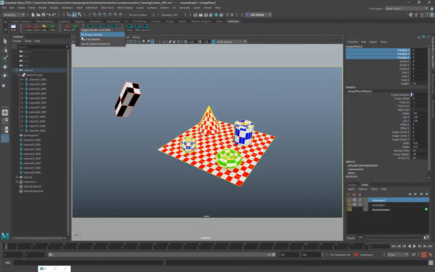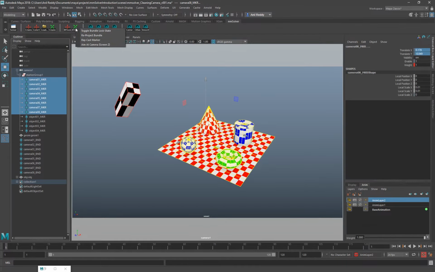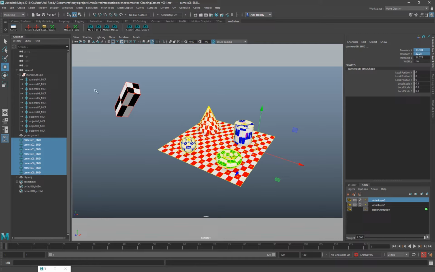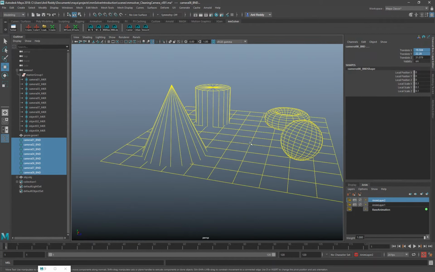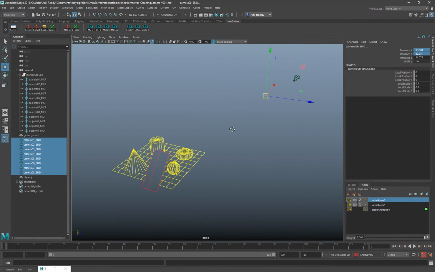And the next one we have is Reproject bundle. So if I select all my camera track markers and then go to B tools and say Reproject bundles. So what this does is it moves all your bundles into the camera space and puts it under the marker. So if I select this marker and select my bundle, as you can see, it's exactly at the center of my 2D marker.